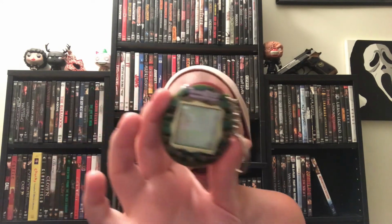But I remember I saw this one. I got this at my local Meijer, and I was like, this is the only one I want. I love this color scheme, the dark green and the camouflage on the front. And I was like, I have to have this. So when I was younger, I was really bad about taking the one I wanted and putting it clear at the back of the rack so I could come back and get it, hopefully. And this one I was able to.